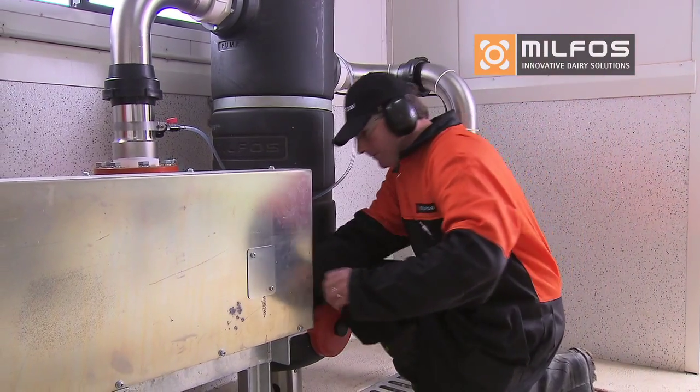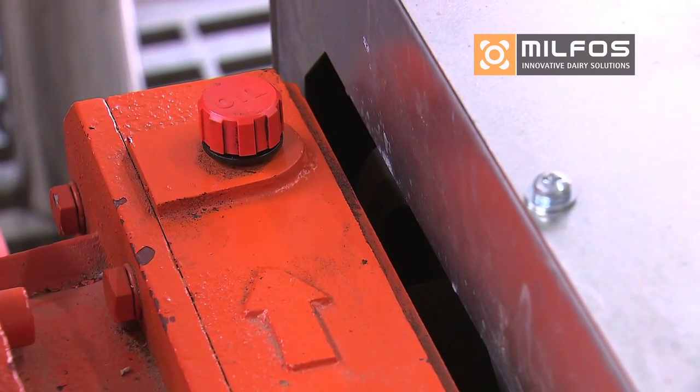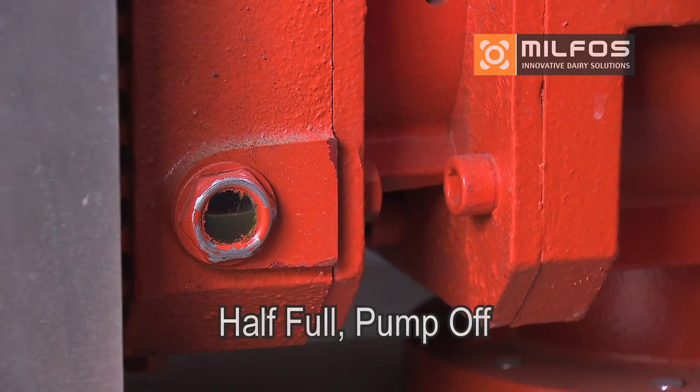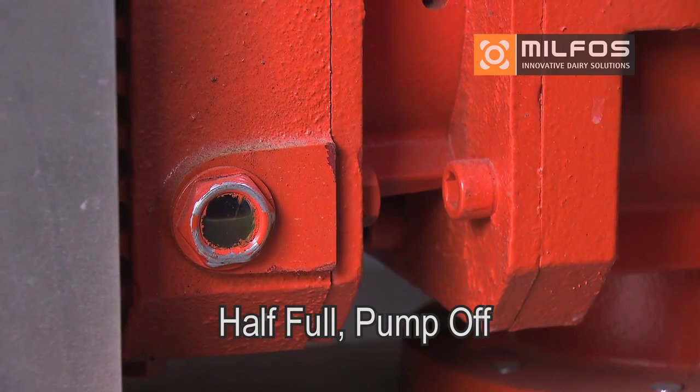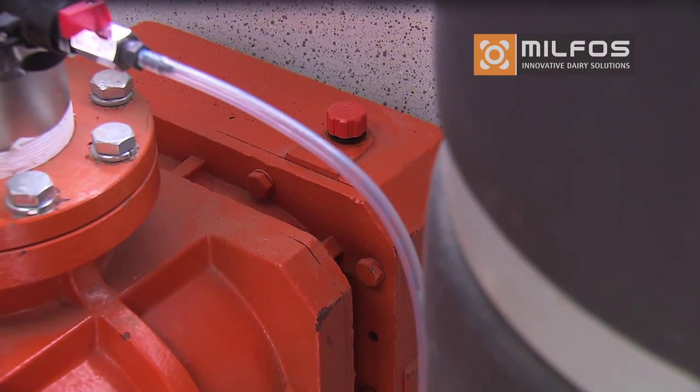Depending on the vacuum pump, check the lubricant. For this demonstration, we are using our most popular pump, a blower. Check the oil levels on the sight glasses. These should be half full when the pump is switched off. Check for any oil leaks around the shaft seals.